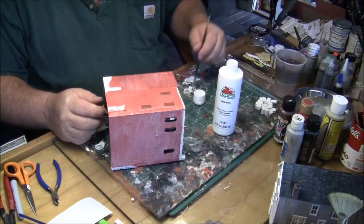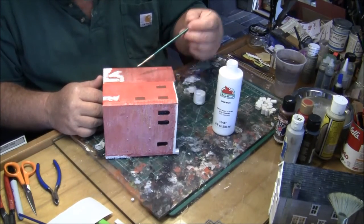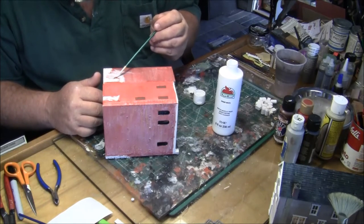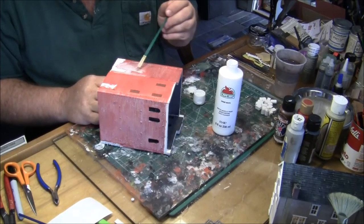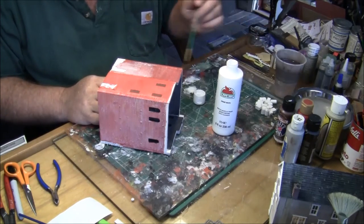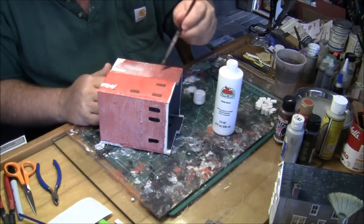let's say just a little bit of water, a little bit of paint, no science to it. It looks like a lot, but don't worry about it. We'll get it all fixed up. If that brush ain't big enough, there's others that are.